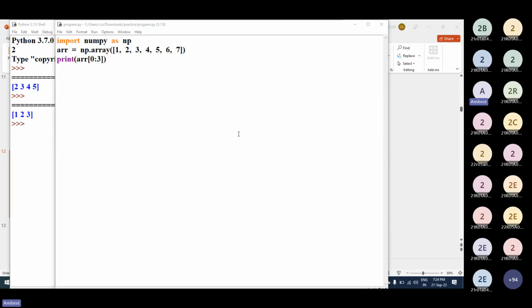Slicing is also the same. If you want only some particular values, it will give you only those values from a starting extent to an ending extent. You give it a starting number and a stop number, that is n.